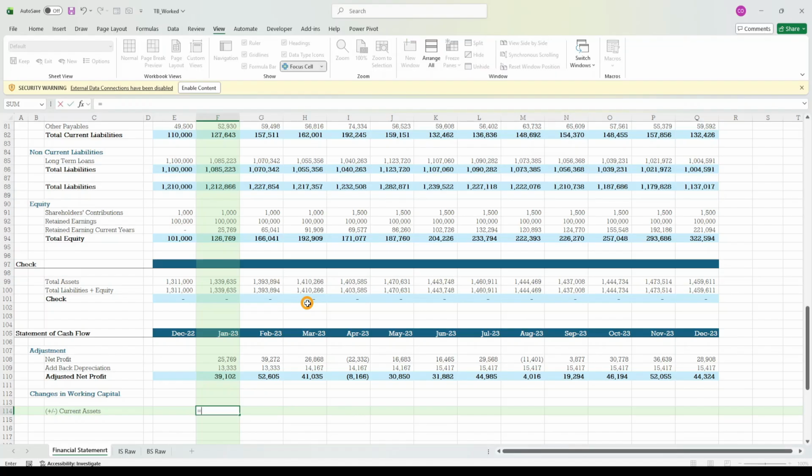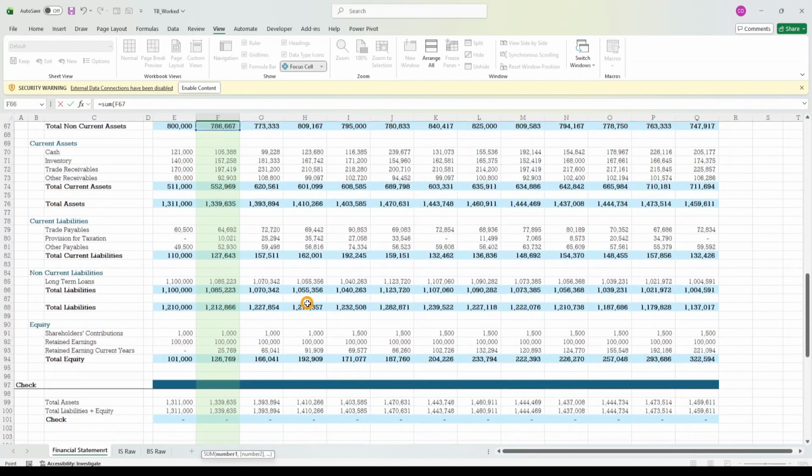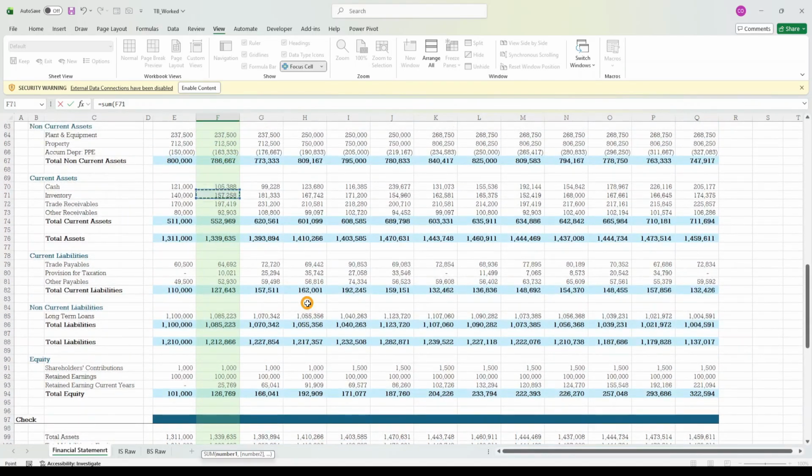So I'm going to come here and put a sum. I don't want to do them line by line, so I'm going to go to my balance sheet and look for my current assets. These are my current assets here. While I'm summing them, I'm going to exclude cash, because your cash flow is actually trying to work out what this cash number is.